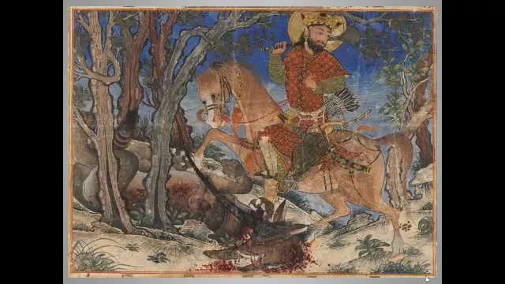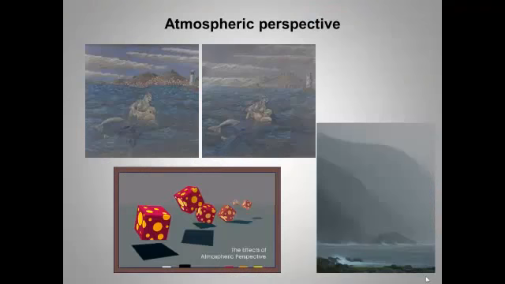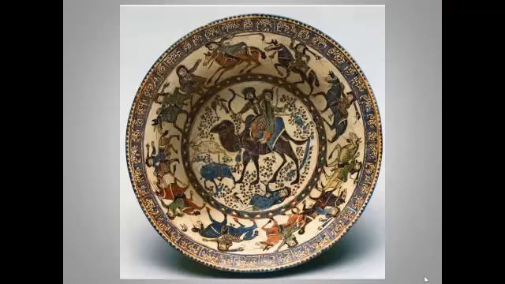Bahram Gur, moreover, is wearing a robe made of European fabric. The painting also uses a technique that was beginning to emerge in European painting: atmospheric perspective, where the colors, especially of the sky, become lighter as an object is farther away. So here's a slide that illustrates that. We'll talk about this more when we get to the Renaissance.